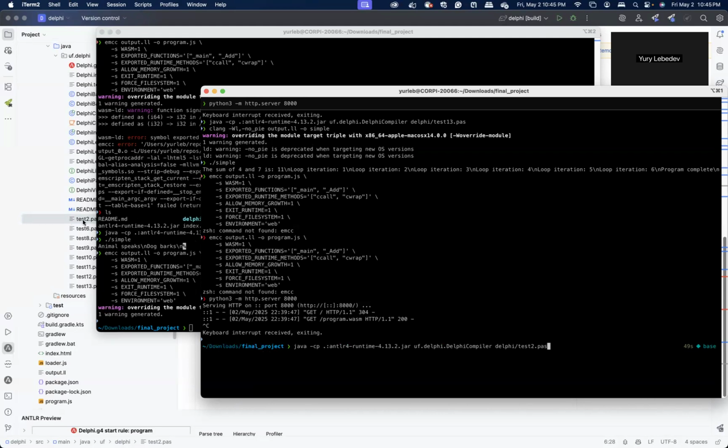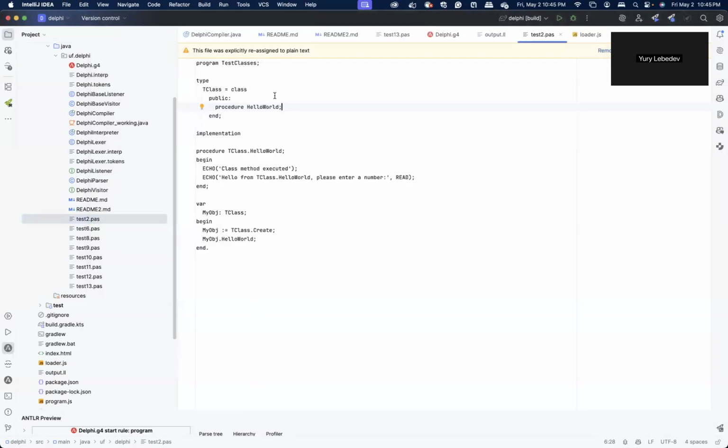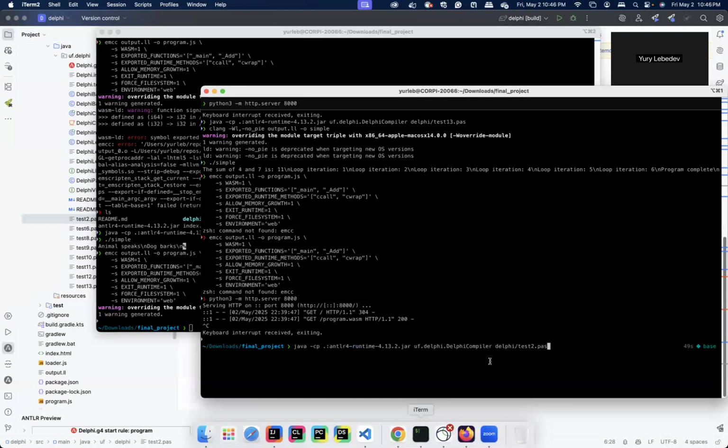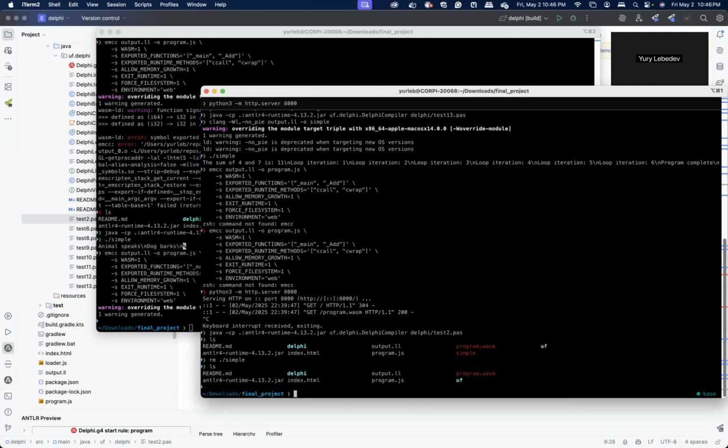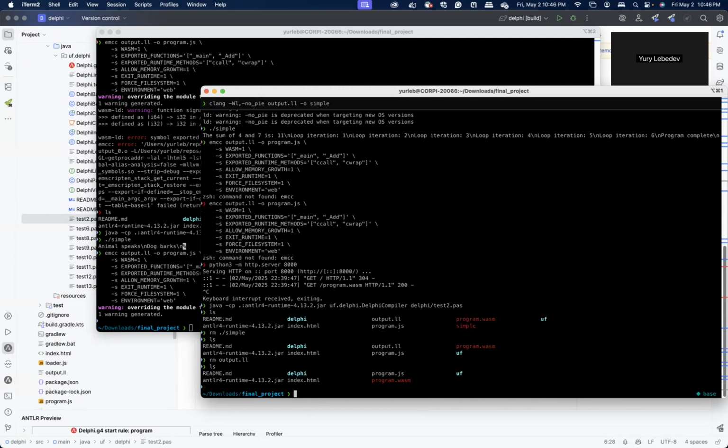Test 2 is a basic classes implementation. Let me start from scratch, so remove output and remove output. Okay, so now let's run this test 2.